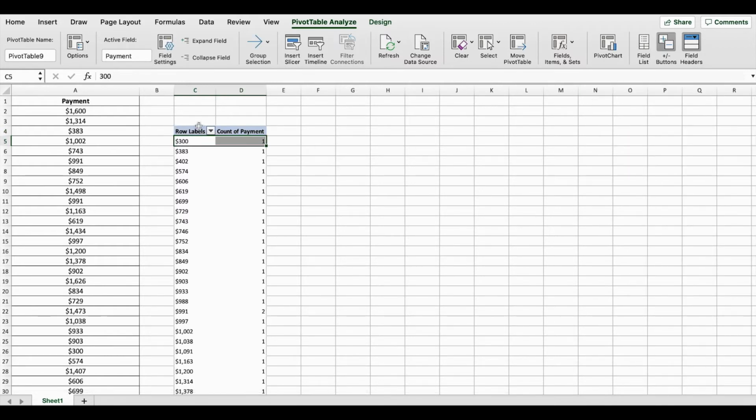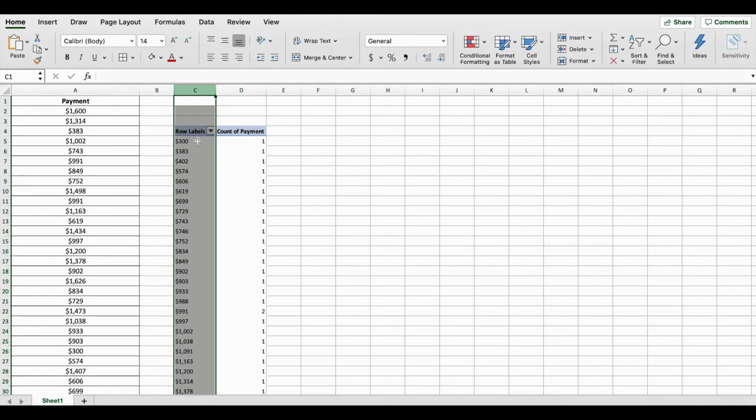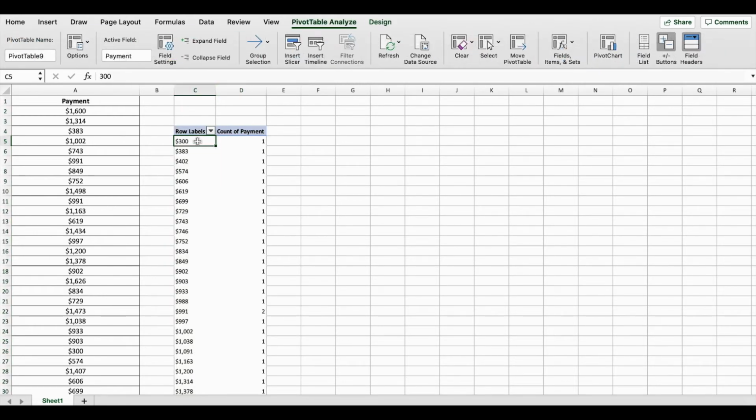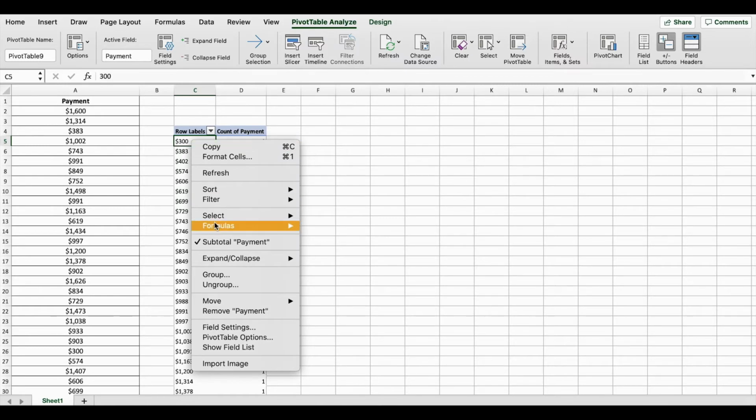So this first column here, which is your different classes, this needs to be fixed. If it was a categorical variable, you would see the different categories listed here. But since this is a quantitative variable, we need to do one more step. You will click anywhere on the value, right click, and select group.